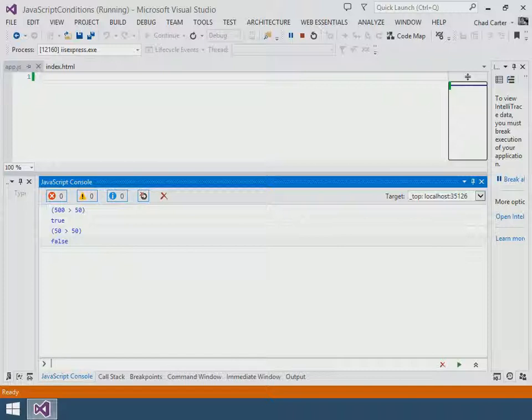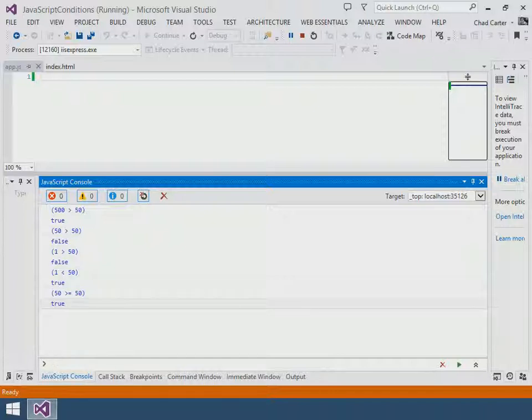It's not, because they're equal. I could do the same thing with less than. Is 1 greater than 50? It's not. Is 1 less than 50? It is. Is 50 greater than or equal to 50? It is, because it's actually equal.